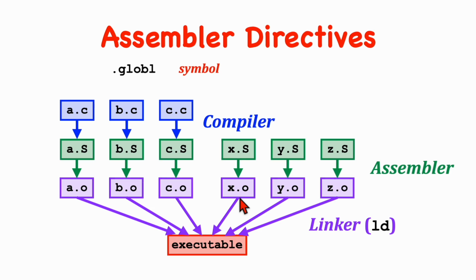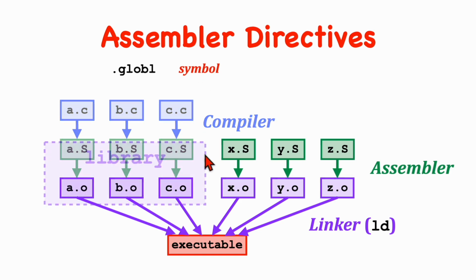And so the .global directive is used to make a symbol available in other object files so that other code can call and use the function. Again, it can also be used to export variable names. So if your label is on a piece of data, that can also be exported.